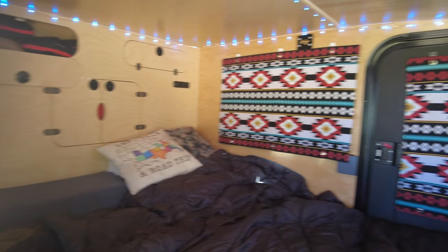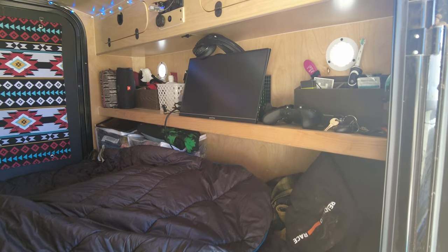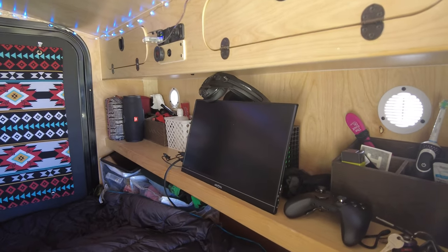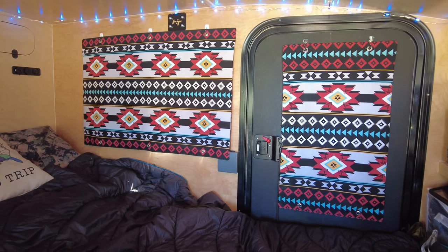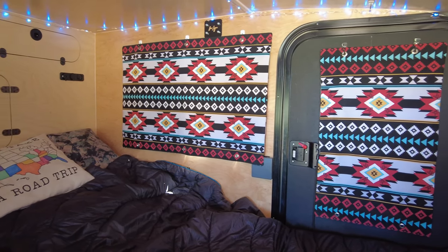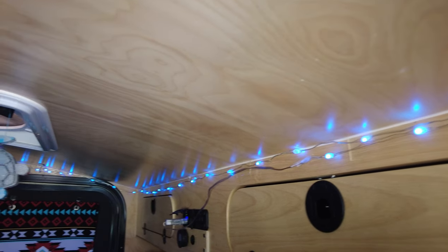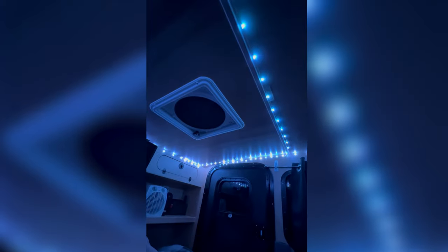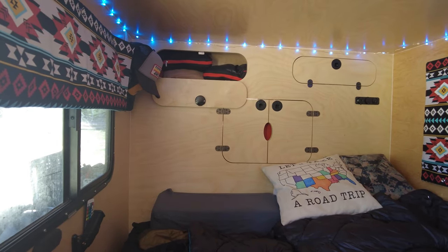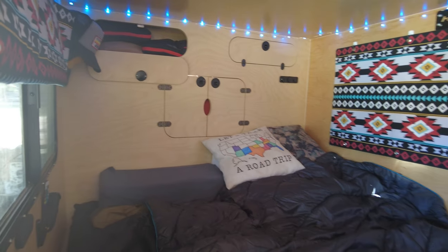Here are the cabin quarters — this is where we sleep. We love our little pine box. It is super cozy and able to house everything we need. We have cubby storage, a place to put our Xbox and a screen. These curtains are made from Telona Rustics and they are awesome — completely blackout, so this place is pretty dark even when the sun's out. Another must-have in your trailer or van is some LED lights that change colors — that is a vibe-setter right there. We also have extra cubby storage for socks, underwear, sweatshirts, and a little pass-through through the back so we're able to grab snacks.